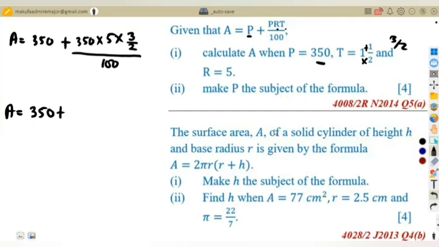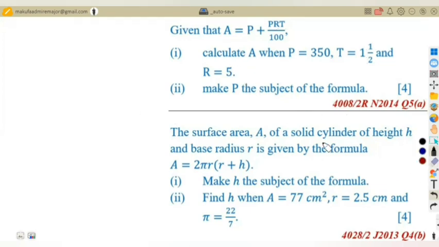Here we can simplify the numerator. 2 into 15 is 7, remainder 1, which is going to be 5. Then you multiply everything on top, you divide by 100 in this case, that is going to be something like 26.25. Then we add these together. So we're going to obtain 376.25. So that is the value of A from this part.